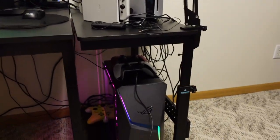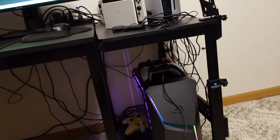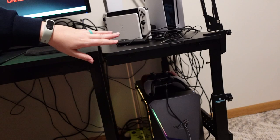We ended up not keeping the stand upstairs. It was just too much to kind of move around, and it didn't work with the setup that we wanted to have for it. But we did move it down here. So now we have a very nice little side desk for all the stuff.